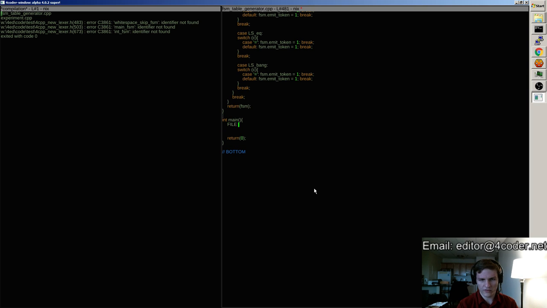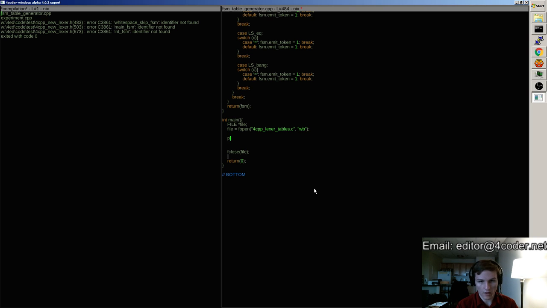So, we're going to start with a file, and that's going to be something like for cpp lexer tables.c, and then at some point we're going to open that for writing binary, and then we're going to close that at the end of the day, right? And then what we want to do is, let's just get a rudimentary sort of template part of this thing up and running right now.